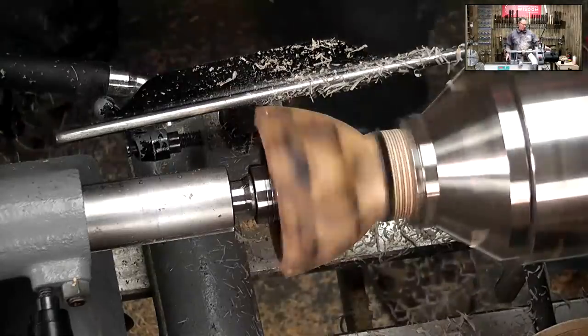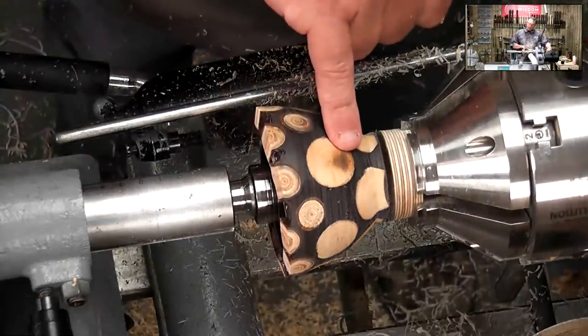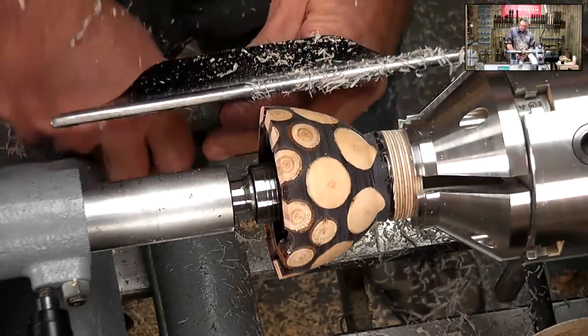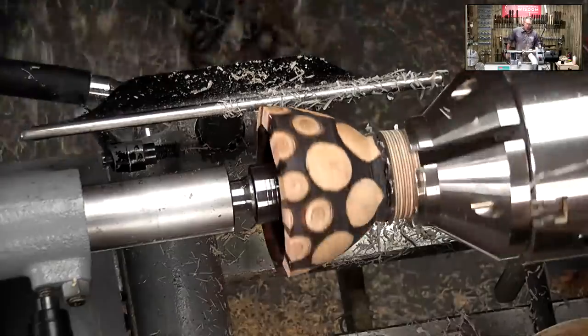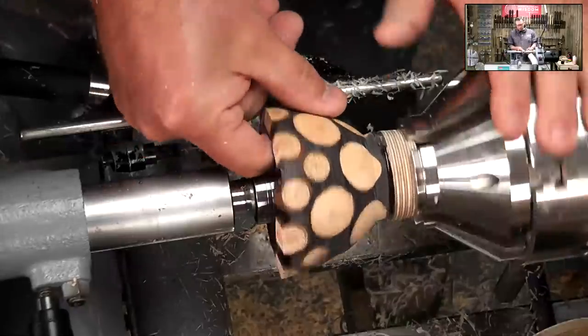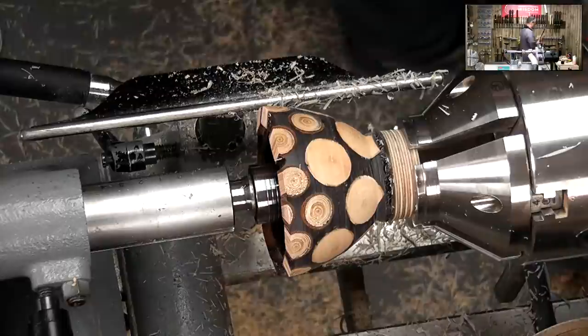Stop and have a check. The shape is nice, quite pleasing. There we are. We're fine. There's a little bit left, but in my cleaning up now, we're going to get rid of that. And I'm going to clean up with, and I wasn't joking when I said the skew chisel. The skew chisel makes a fantastic scraper for this sort of thing. Negative rake is where we want to be for this. So I'm going to go straight with the skew. I'm going to go with the 32 mil signature skew.